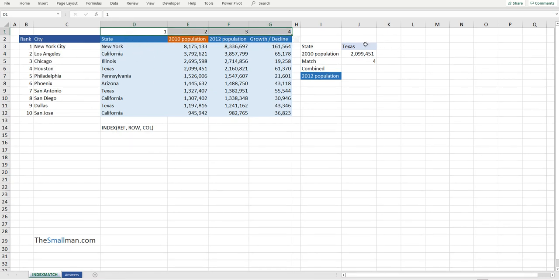Okay, so anywhere in that point we can find data that relates to our state. And in the example over to the side here, we've got Texas as our example state. So you'll notice that there's two Texas. What index will do is it'll pick up, oh look, we've got a Houston, Texas. So it'll pick up the first instance. So what we want to do is create a little index that looks up that range for the fourth row and whatever column we choose.